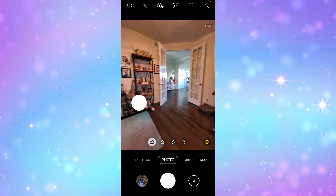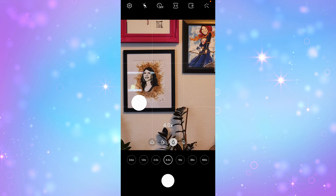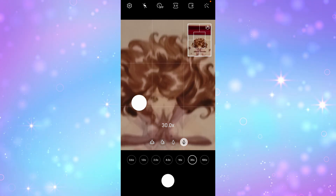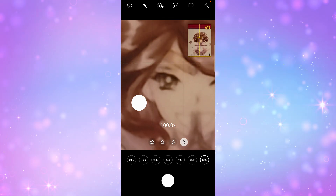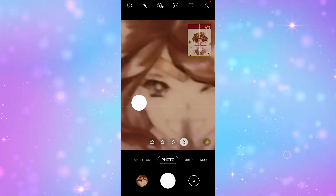Both of the phones have this new zoom lock when you go over 20x zoom. It uses AI to stabilize the photo to reduce your camera shake, because that's going to happen much more obviously whenever you're zooming in and holding your phone. This plus Samsung's new advanced super image processing helps keep those photos clear, because let's face it, they are smartphone digital zoom photos, so they do lack a lot of clarity that you would get from a traditional zoom lens. The zoom lock is relatively easy to use, but you do need to still have a decently steady hand to line up the phone in the general area that you want to take a picture of. It will auto lock after 1.5 seconds, and then you can take your zoom picture.